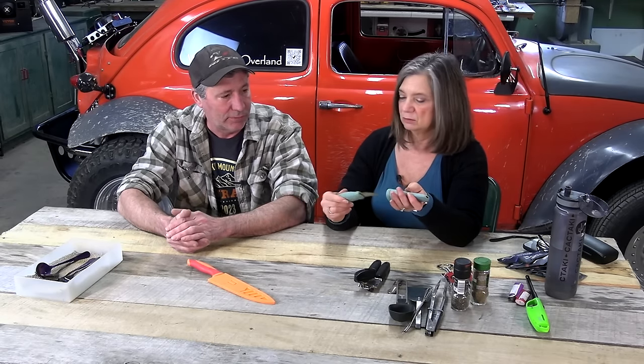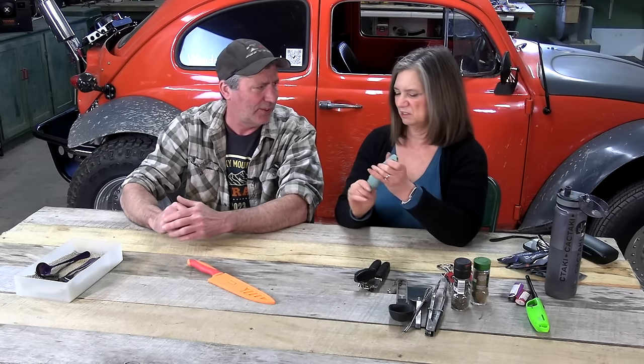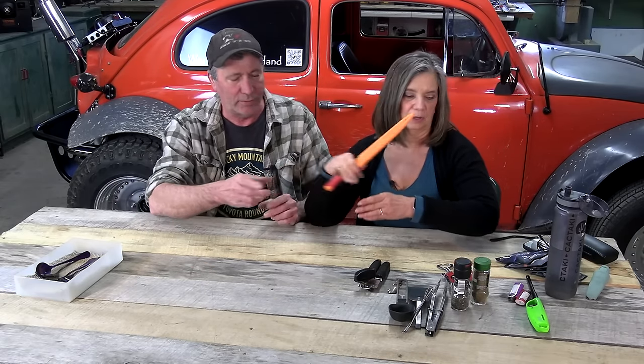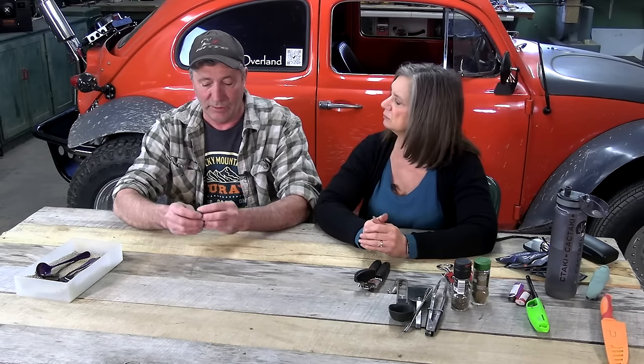Okay, we'll make a note of that. And this is dirty, I got to take it in the house. I saw that. I didn't want to say anything, but that's kind of nasty. Okay, so these knives are out. An Opinel knife is a high carbon steel little pocket knife. It sharpens up really sharp, very, very sharp, and yeah, they're cheap.